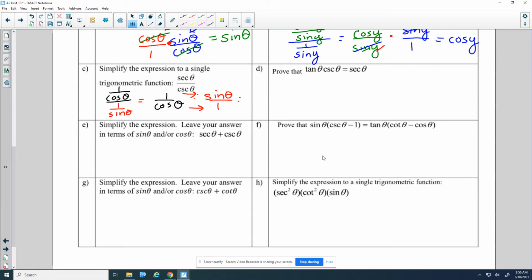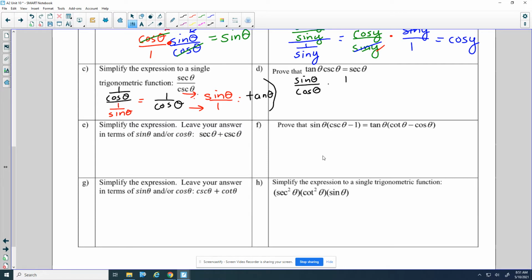So looking at letter D, I'm just going to write the answer here, in case you're forwarding, so you know that that's the final answer on that one. So in this one, we're proving something, which basically means that I simplify both sides until they become the same thing. But I can't divide on both sides or do any sort of solving processes because then other things come up that won't be a perfect proof. So tangent theta is sine theta over cosine theta.